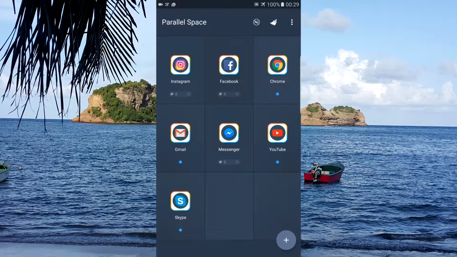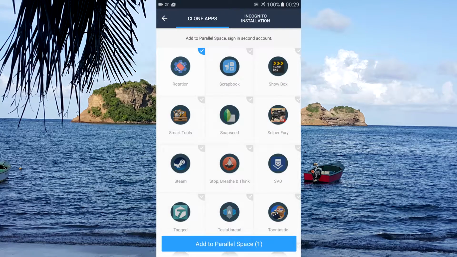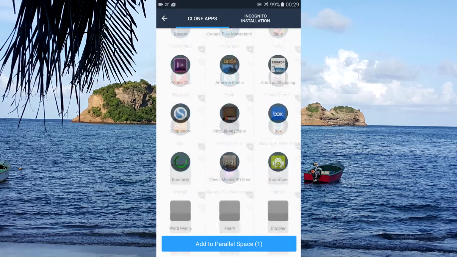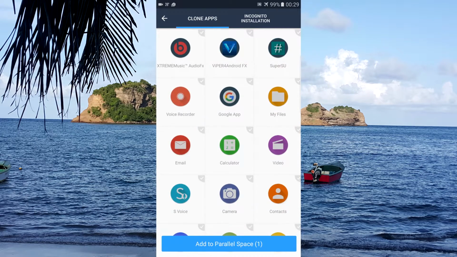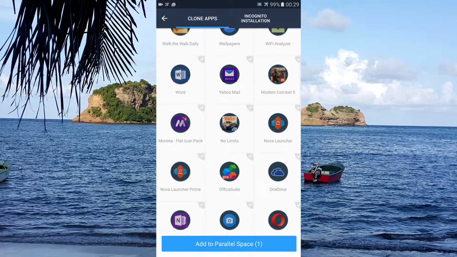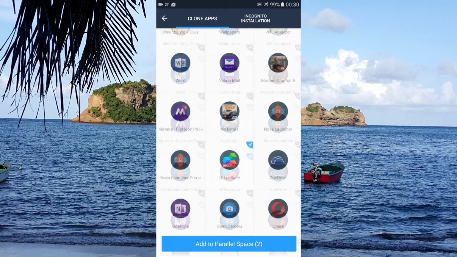So let's say you want to add more apps. You click that little plus button here, and then you see all the apps you have on your phone that you want to install. Right? Now let's say you want to install Office, you might need your Office, put it there, right?